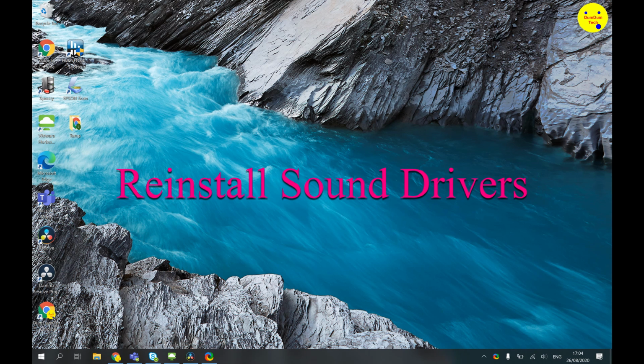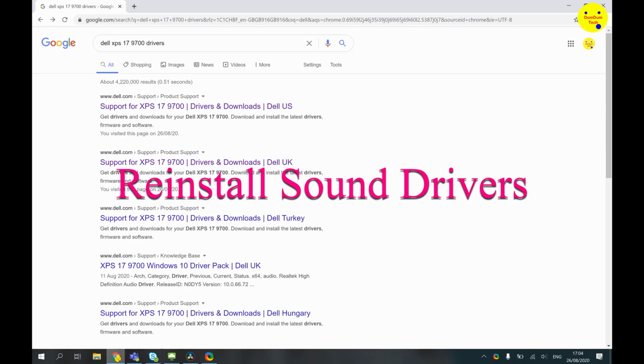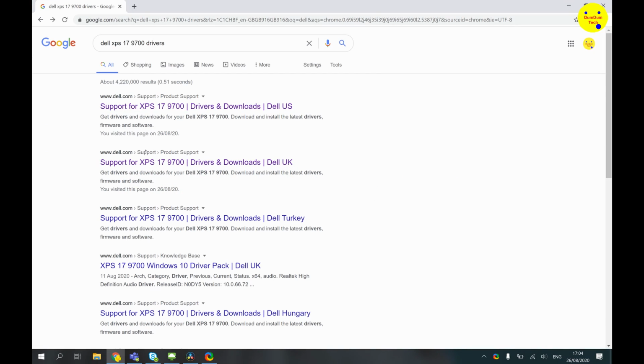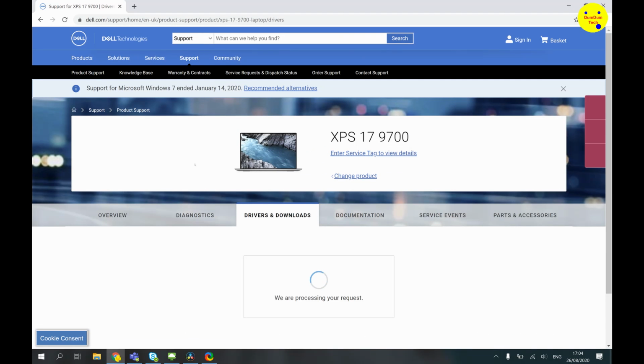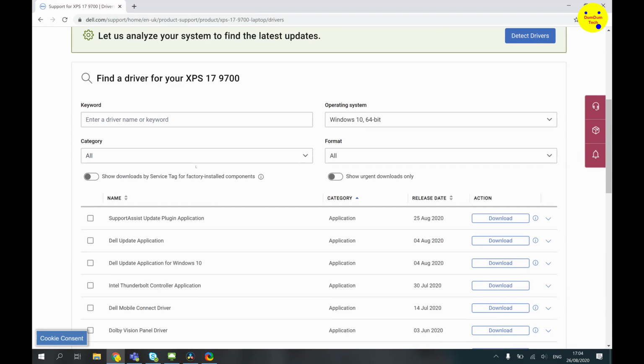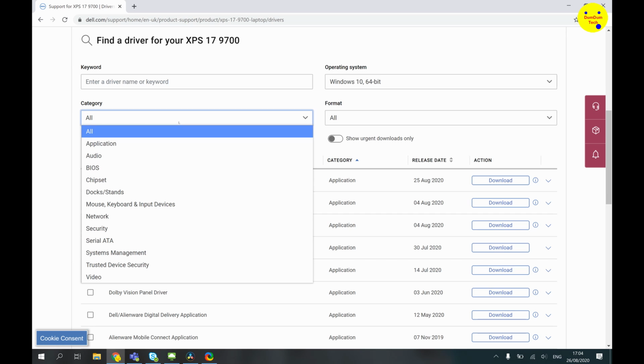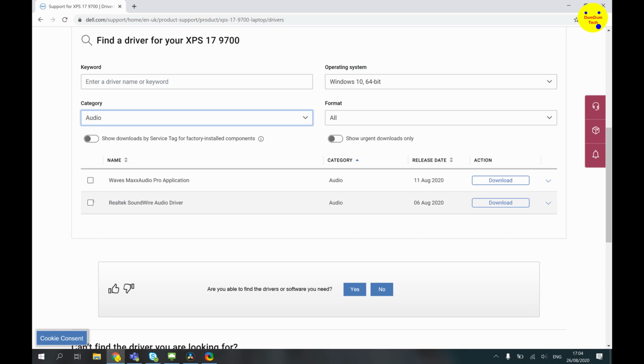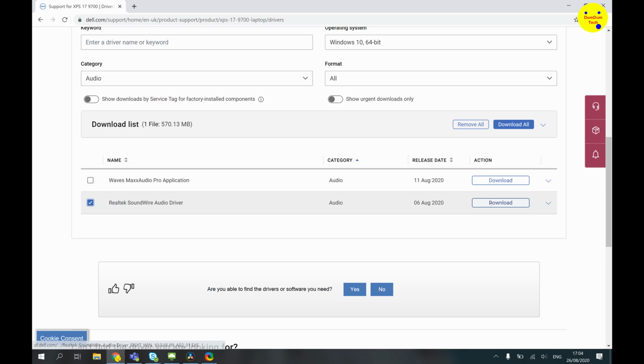So after having two XPS 9500s and two 9700s, I recommend downloading the sound drivers from the Dell website. If you go to the Dell website, search in the category audio, download the Realtek SoundWire audio drivers, then execute it and install it on your machine.